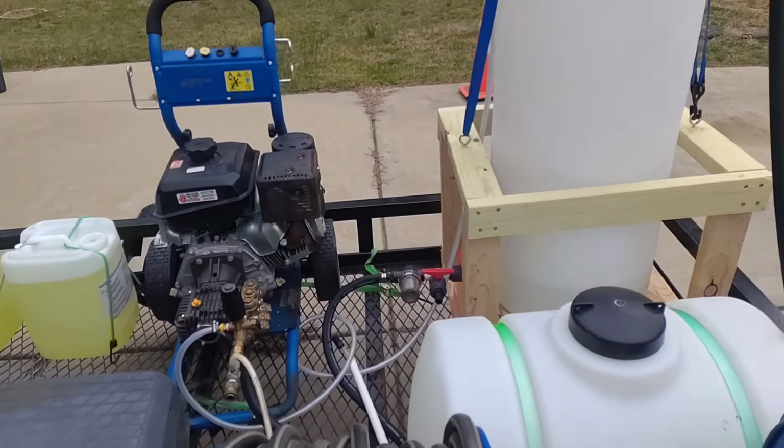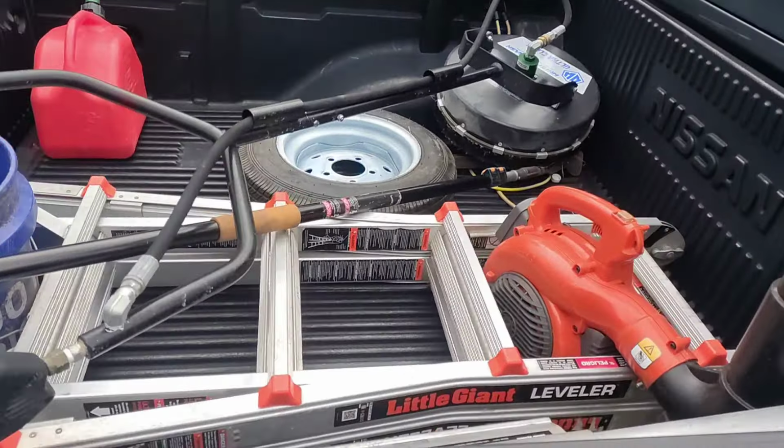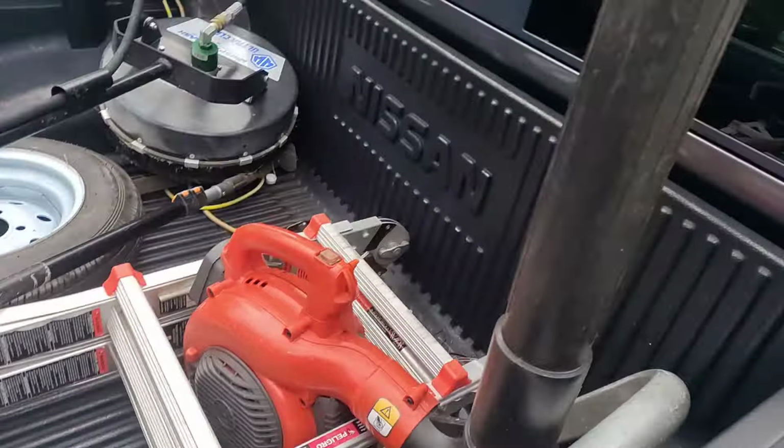Got a couple of 5 gallon bleach tanks right over here. Got the 24 up on the ladder rack, 16 in the bed of the truck. Got the ladder stabilizer, Husqvarna leaf blower. I've got the Husqvarna leaf blower attachments in our toolbox. Right here, this is our Whisper Wash Ultra Clean. Spare tire, we always take that when we take the trailer. Got a 5 gallon bucket, which is going to do most of the heavy lifting, our extender reach, and a gutter tool that is currently trapped underneath the Whisper Wash. So let's get on out there, let's get it clean.